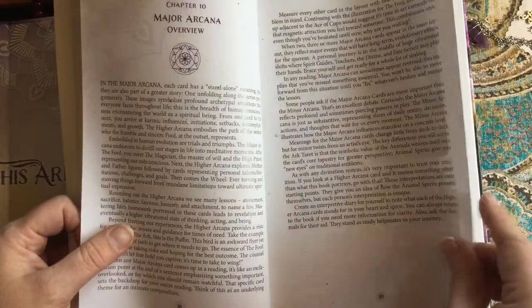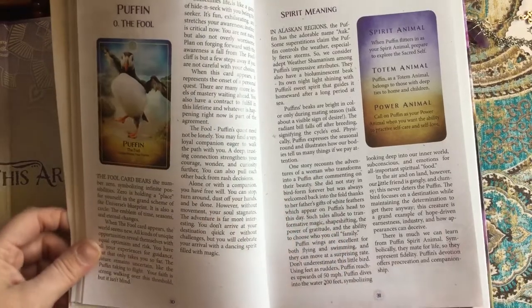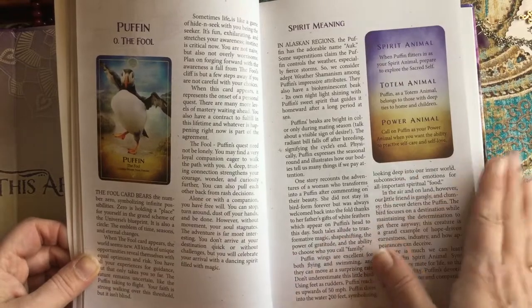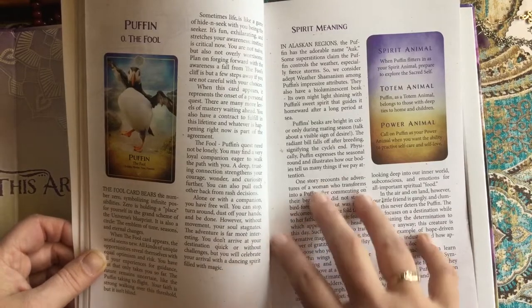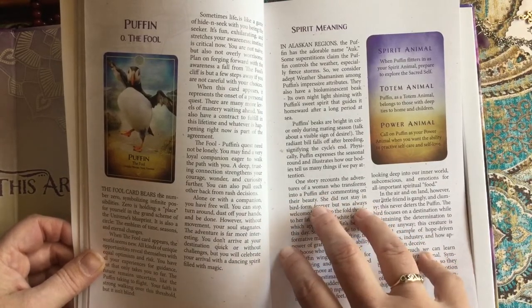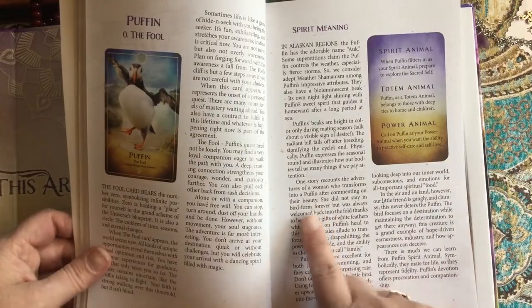The book goes into the major arcana and gives you an overview — it is fully illustrated and you get a lot of information for just one card; each card tells you so much. This deck has 78 tarot cards and 22 oracle cards that come with this box set. There's also an expansion pack of oracle cards that you can get to go with this, and they are represented in this book.